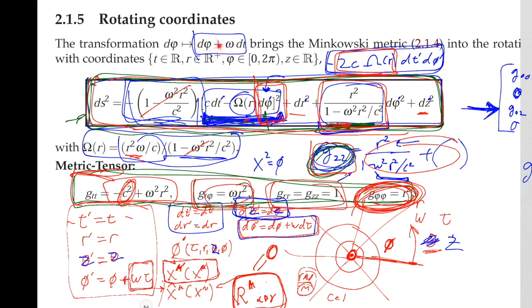I could have said d phi equals omega dt plus gamma d theta, some crazy coordinate transformation that has no particular meaning except it just came to my head. And then I'd get another metric, but it's still fine because there's no restriction on how I can do that. I'm allowed to take any kind of transformation I want, and it will always end up with a metric that is equivalent. It's always a transformation away from the flat Cartesian Minkowski metric.